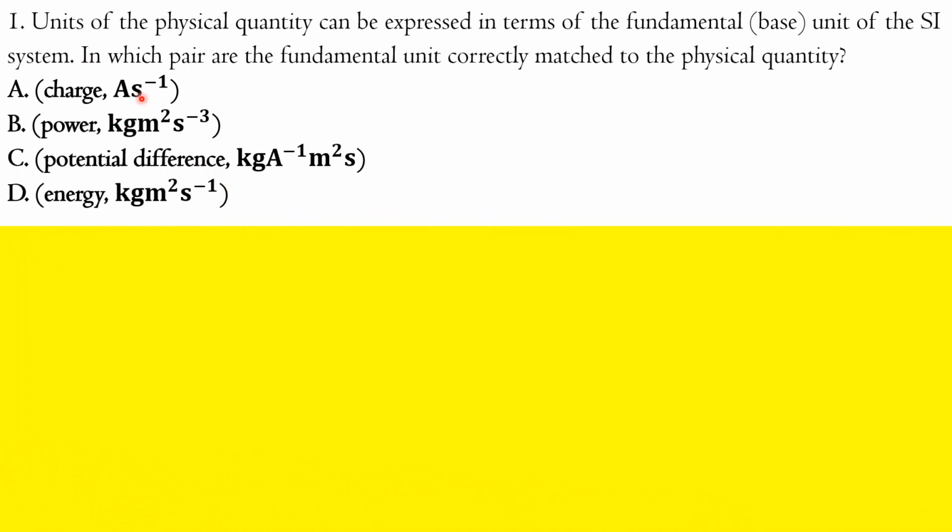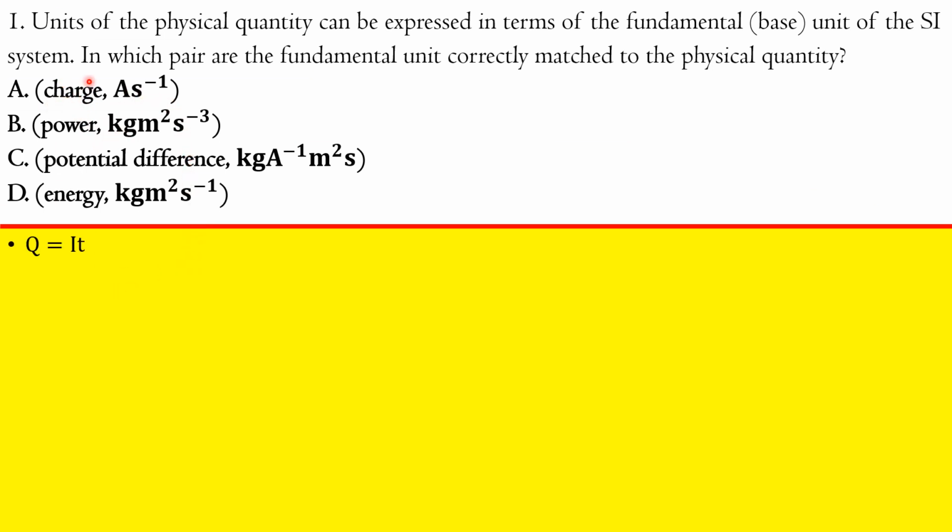All right, guys. So question one says units of the physical quantity can be expressed in terms of the fundamental or base unit of the international system. In which pair are the fundamental unit correctly matched to the physical quantity? Well, we're just going to go around and make sure we pick each one of these pairs and see if they are correctly matched to their base unit.